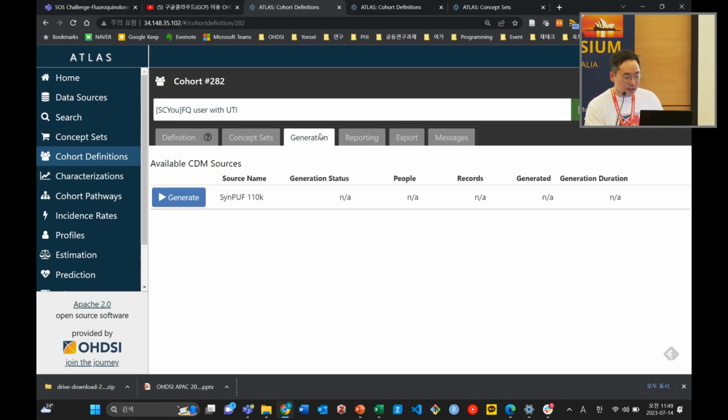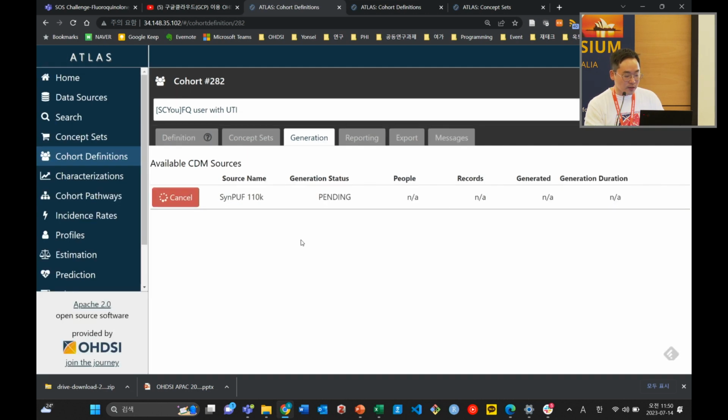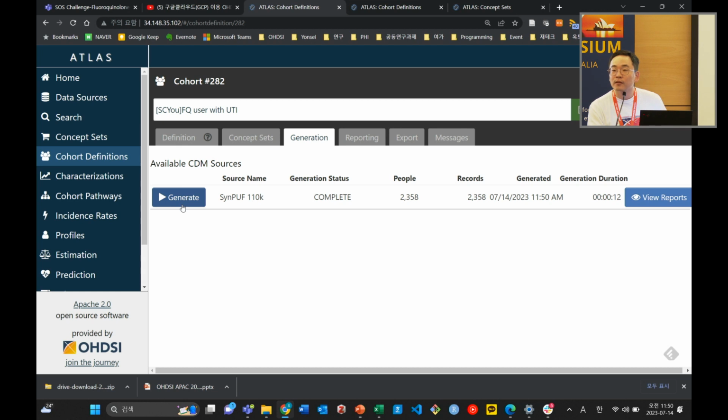And actually, you can execute this cohort definition against the database. In the generation tab, click the generate button. So how many data sources are we using?